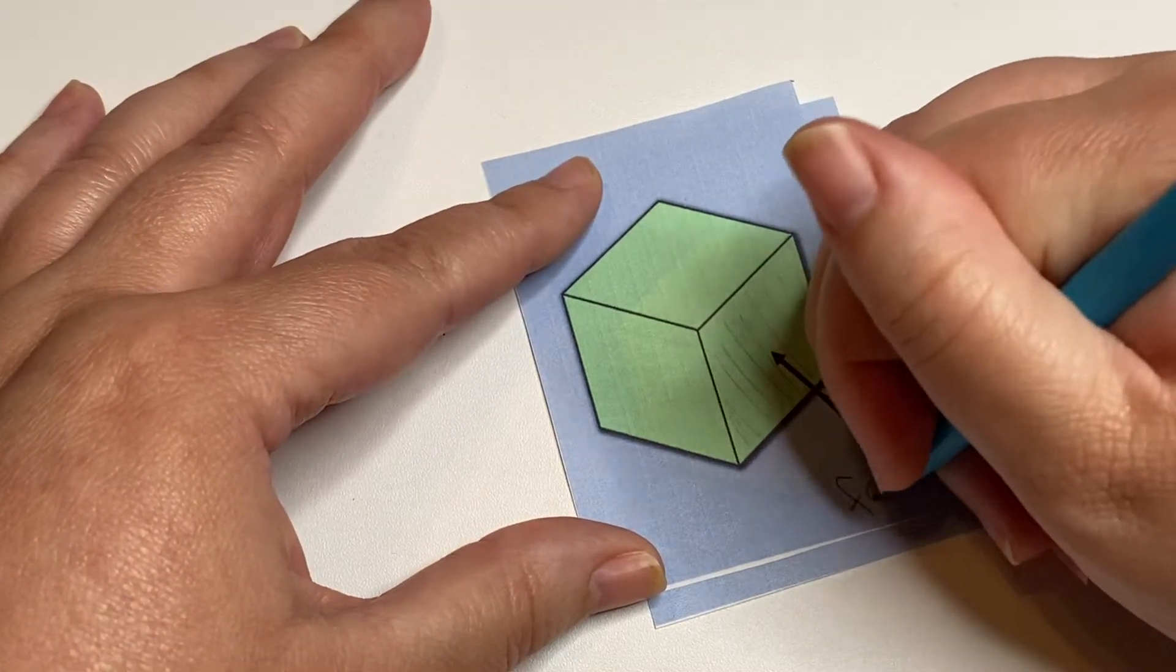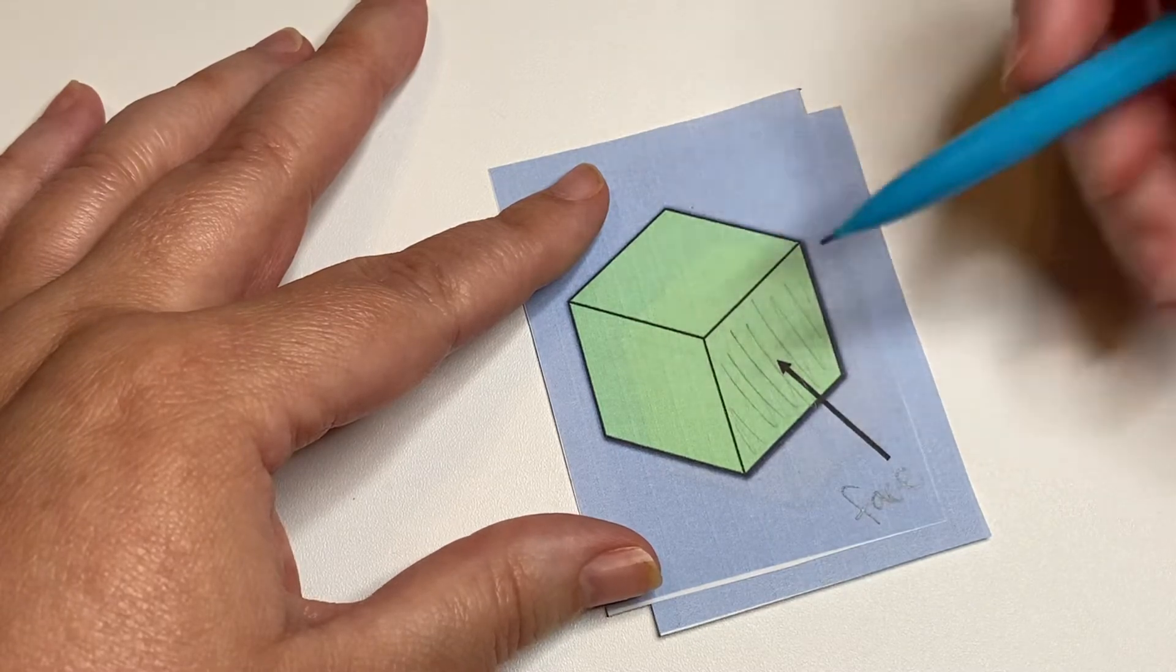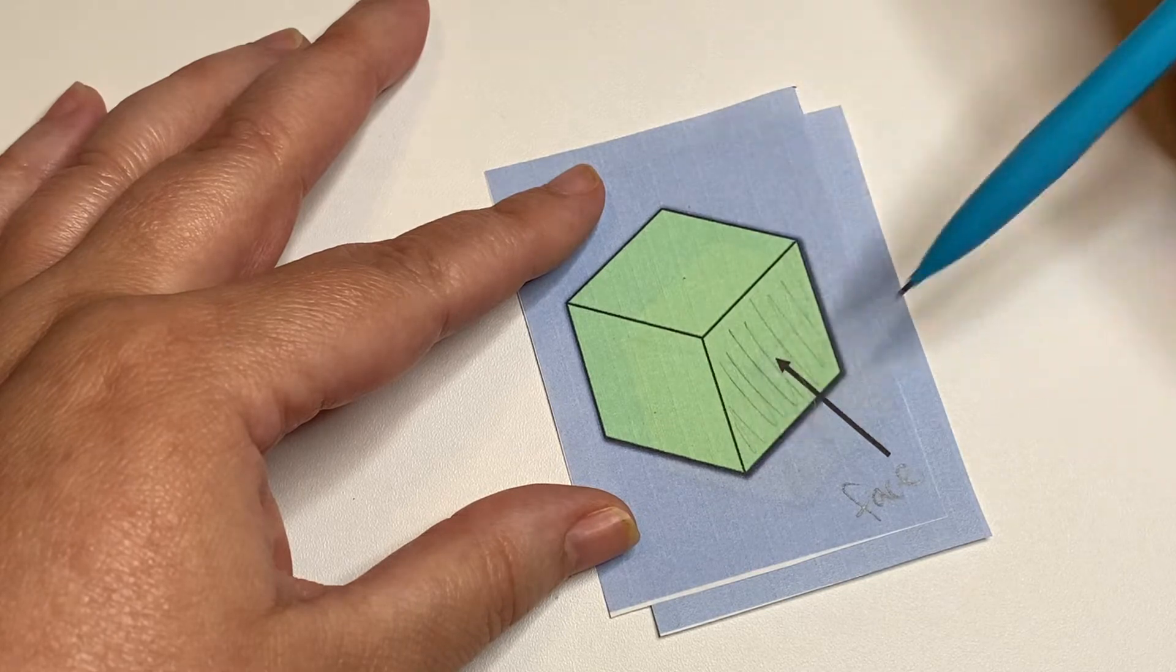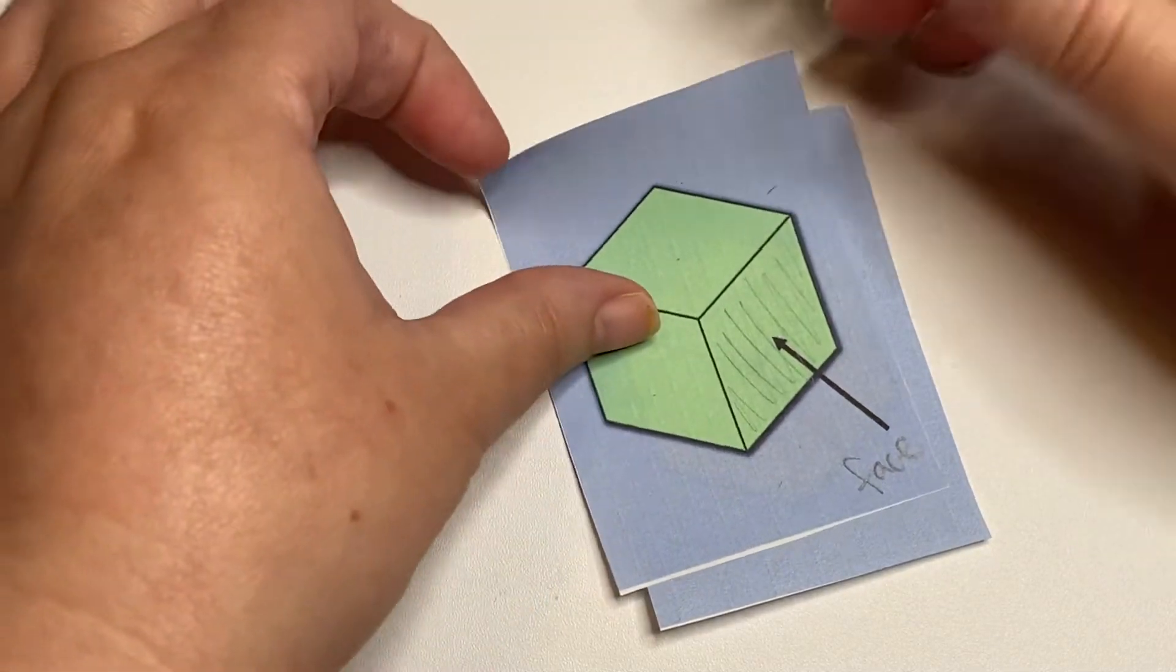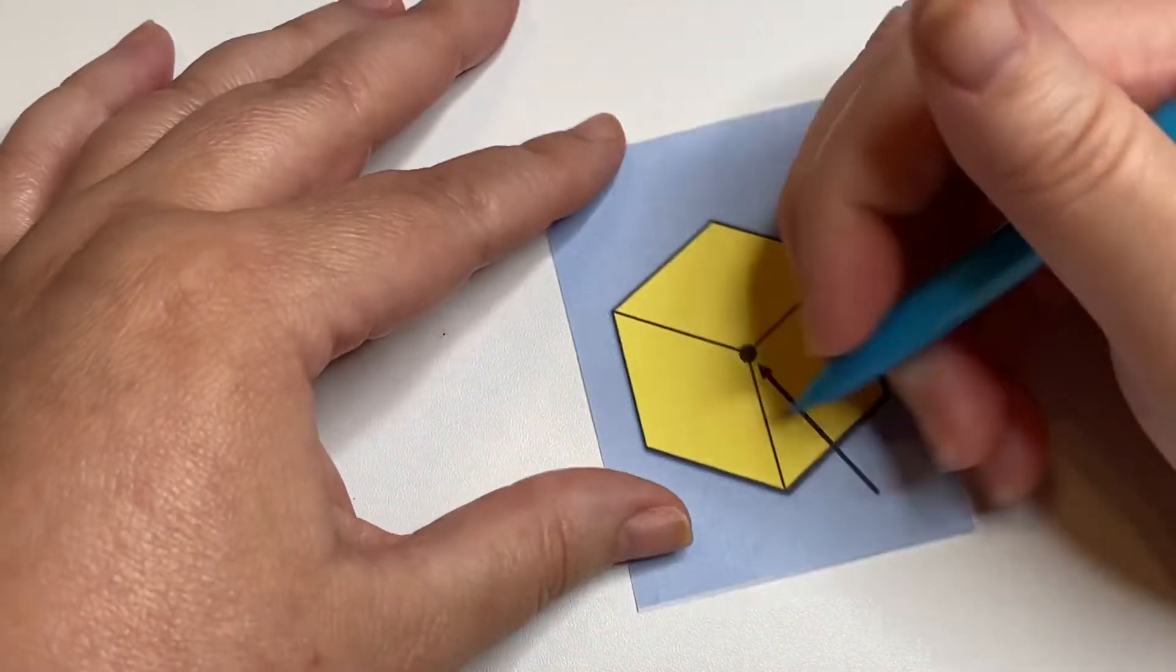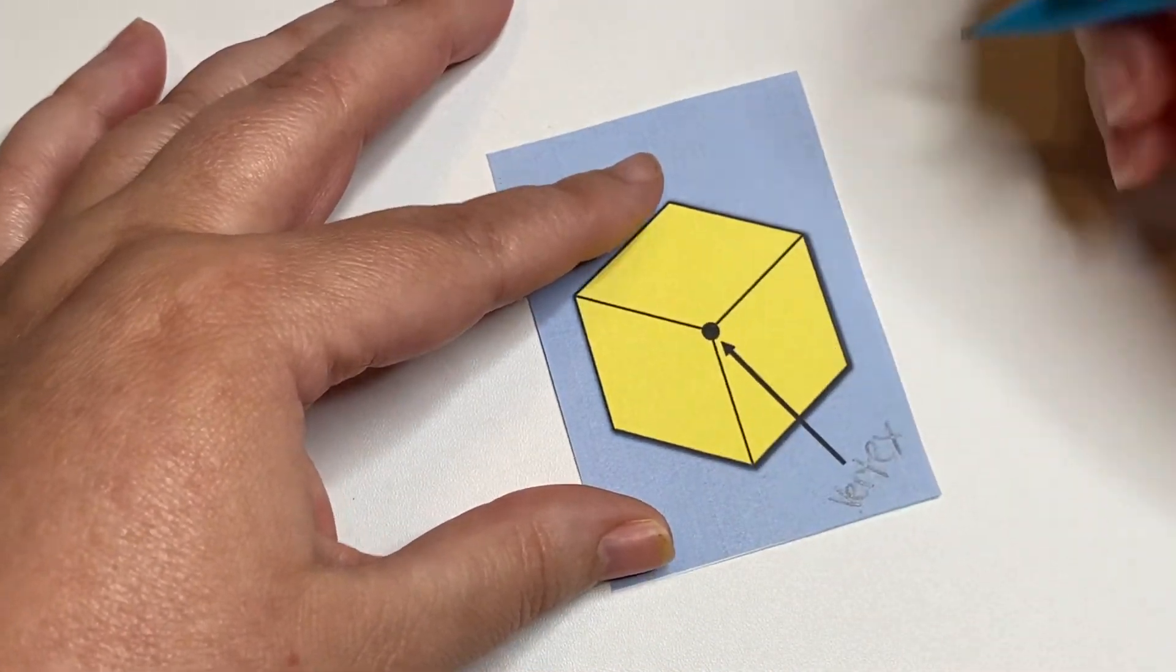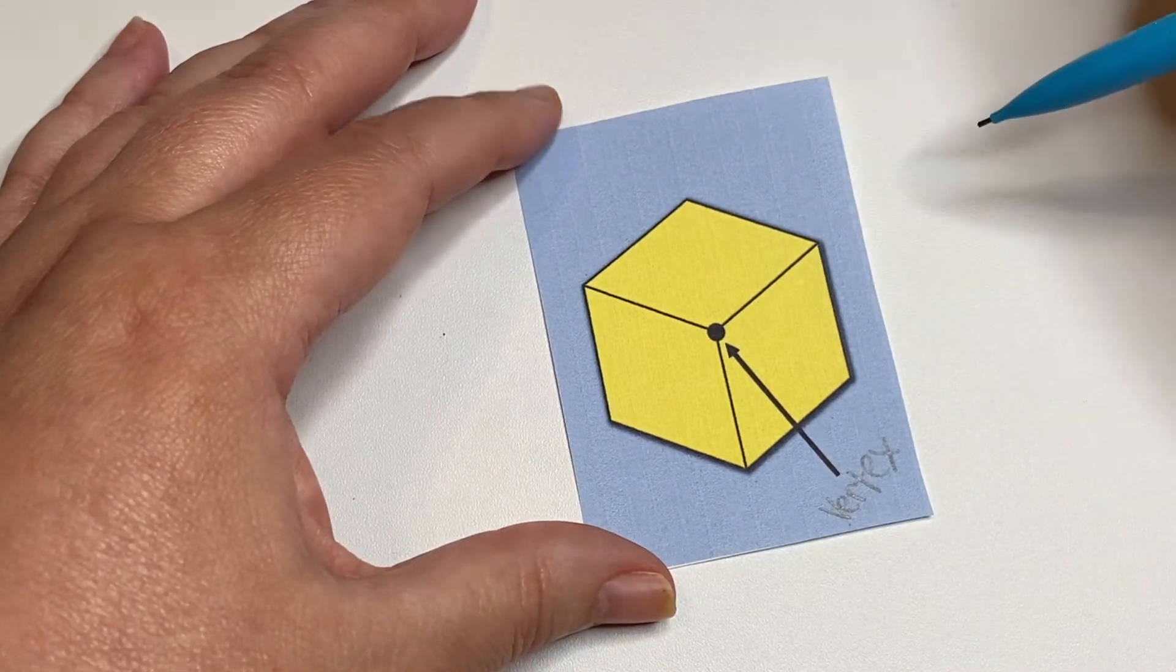If this was like the head of a robot, that's where the face would go. But it does have six faces—the three that you can see and then the three that you can't see on the opposite sides. And then this we're going to call vertex. It's basically the corners where these different faces meet.